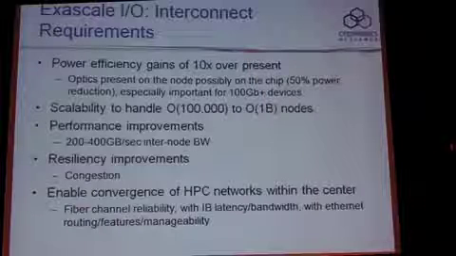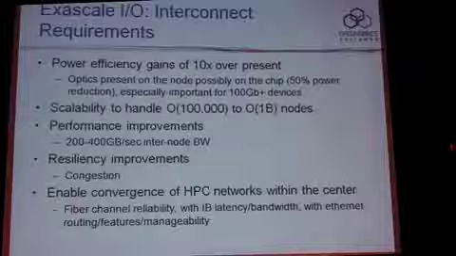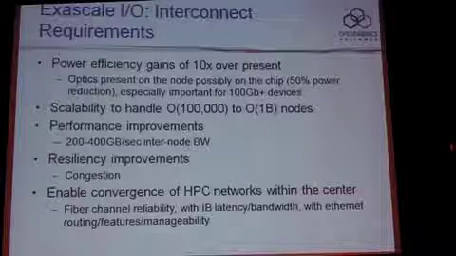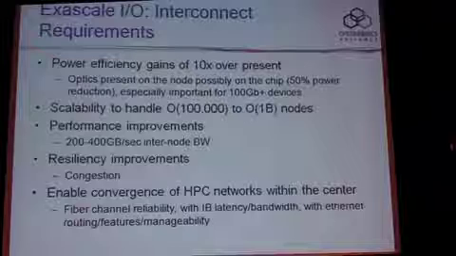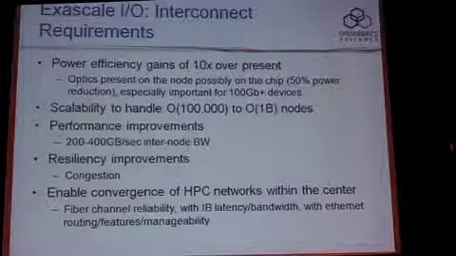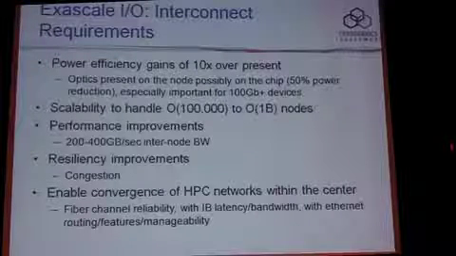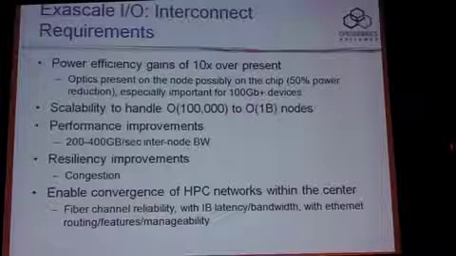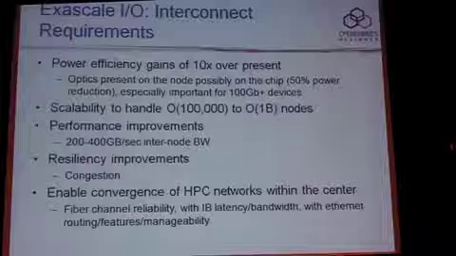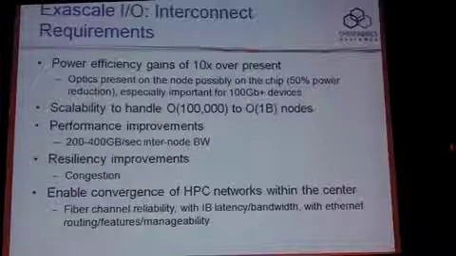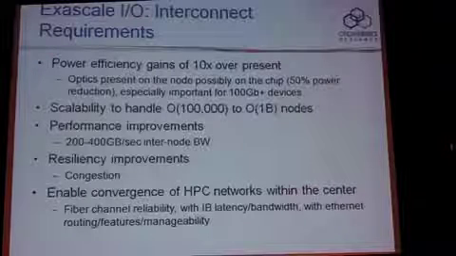So I'm jumping into what I think are some of the, and these are obviously high-level, interconnect requirements. I think you need power efficiency gains of 10x over present. I talked to a vendor recently who said that the key for them on getting the optics on board on the NIC or on the motherboard is that basically they can reduce the power by 50%. So it has nothing to do necessarily with functionality or what better it can do. Latency is about the same, they said, but they've got demonstrations and it's drawing 50% less power. So I think that's a key factor there.